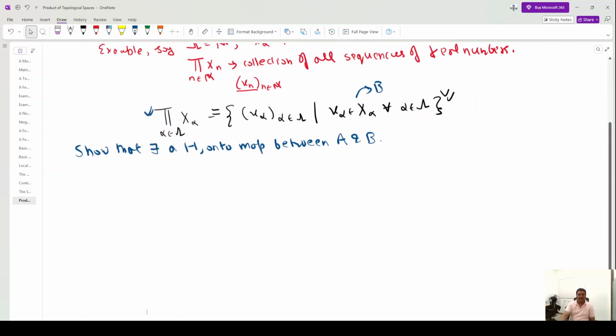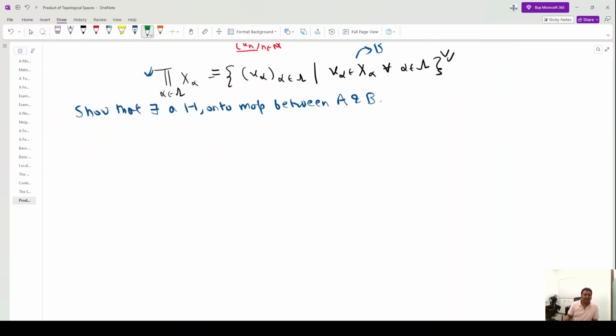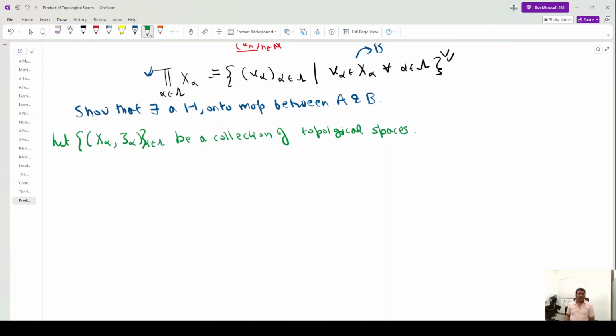Now what are we interested in? We are interested in the product of topological spaces. So let (X alpha, tau alpha) be a collection of topological spaces. Now you are interested in capital X equal to the product of X alpha.